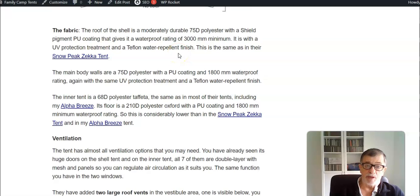Remember that with this brand, when I say 3000 millimeters or 1800 millimeters, this means minimum. At least this rating you have. Actually, it is more. Tents from this brand are normally fully waterproof. I know this from my own experience. The inner tent is 68D polyester taffeta, so this is the same as in my Alpha Breeze. And the floor of the inner tent is 210D polyester.